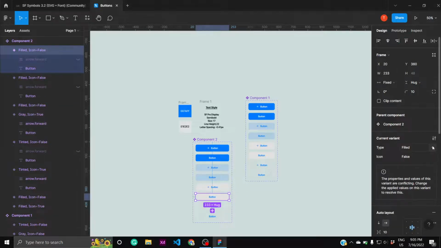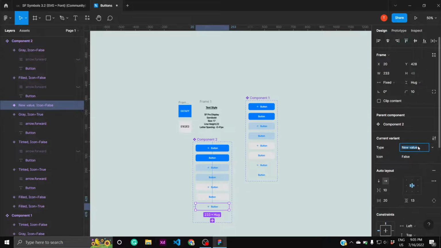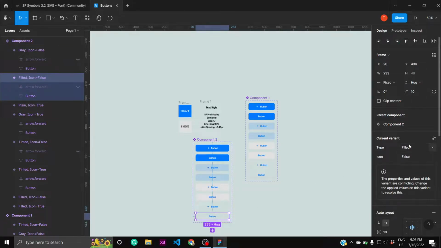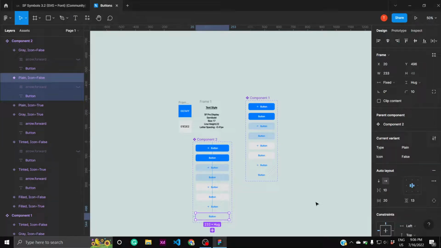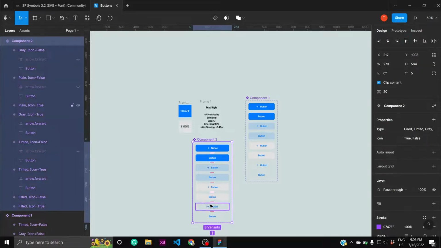For this one, it's going to be gray and false. And for the next one, it's going to have a new value and it's plain, icon equal to true. And for the last one, it's going to be plain and icon is false. There you go. Now we have successfully created our buttons.